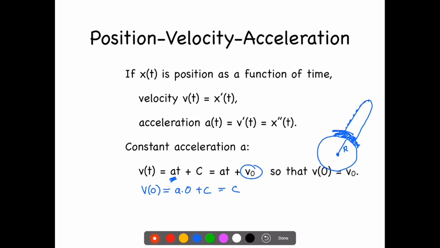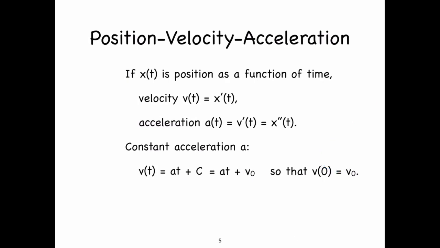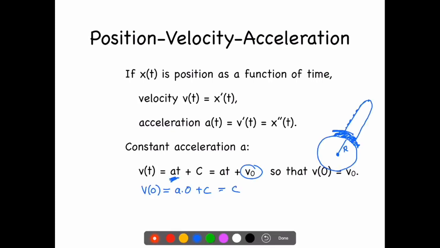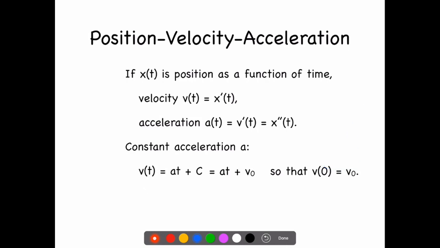Okay, so now we can repeat this process and look for x of t, the position of the object that's undergoing constant acceleration, and the antiderivative of a times t will be, now let me get rid of these. So the antiderivative of a times t will be quadratic, and in particular it'll be one that has at as its derivative, so this is going to have to be something of this form.